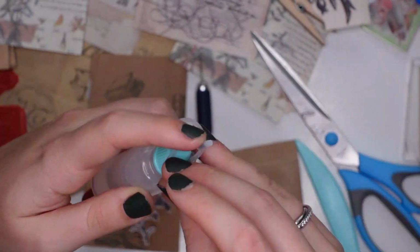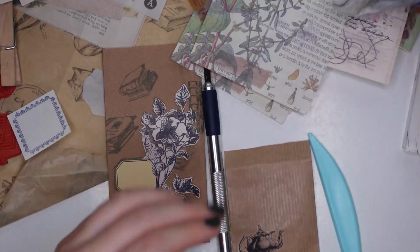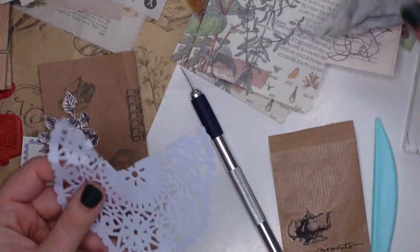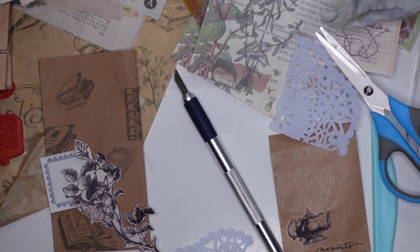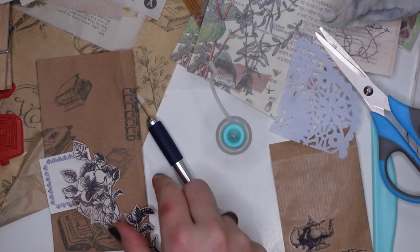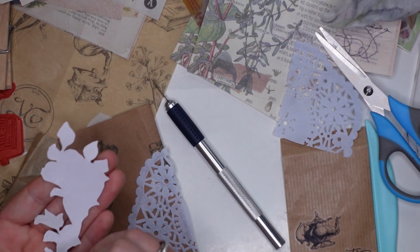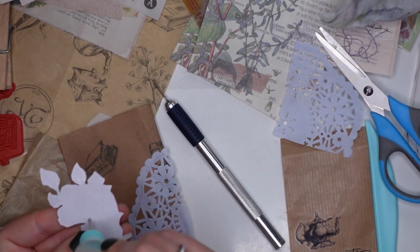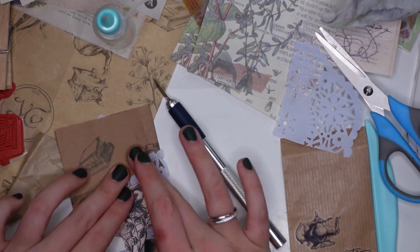Now, in my videos, I'm usually not very good at talking you through everything I'm doing, but I'm gonna try. So what I've done so far for the left envelope is, of course, I've used the cling stamps, is it called cling stamps? I never know. Cling stamps with book images to decorate the craft paper. And then I've carefully cut out one of the flowers that was on a paper included in the box, and then the other envelope, of course, I've only done the rub-on stickers so far.